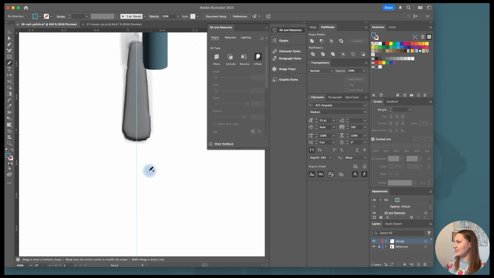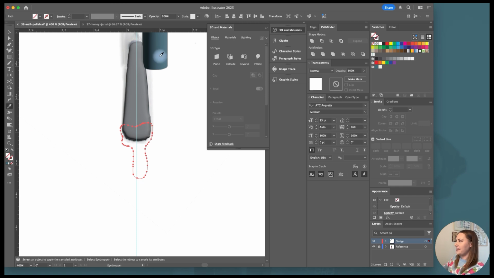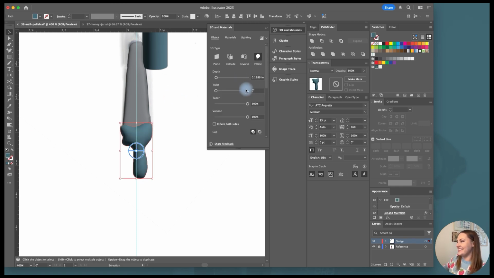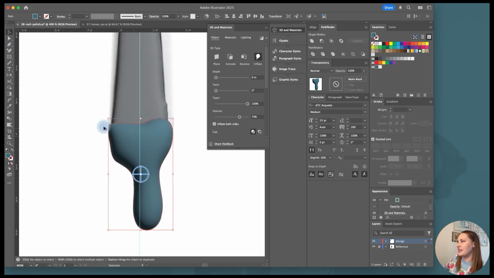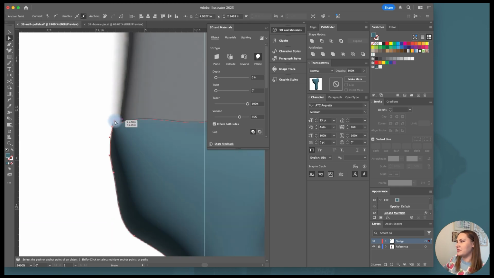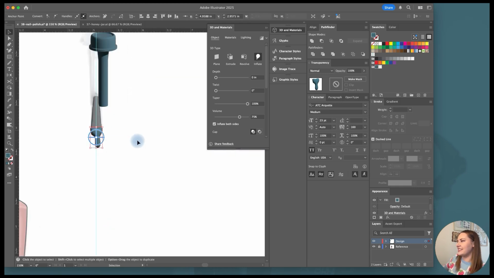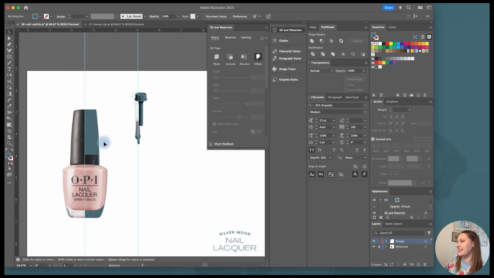I think I'm gonna draw something else. We'll just do a one dropper. So we'll do like one big drop, maybe like another little blob. Is that better? That looks less like a tooth. All right, and I'm gonna inflate both sides again, bring down the depth. Bring down the volume a little bit. And then I also will use our smooth tool here to make it a little more blobby. And I don't like what happened over here, so I'm just gonna fix that really quick. Gorgeous. All right, there's our paint.